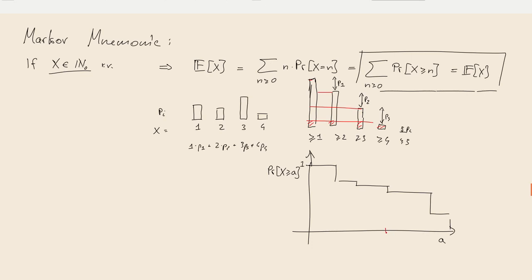But in any case, if you fix some value for A, that will give you some value for P of x greater equal A, then just graphically speaking, by the shape of this function, because it always has to go down and it doesn't have slope, it's always horizontal and then jumps. That's just by definition of this probability when x is discrete. Now you know that this is actually the area, probability of x greater equal A times A. Well, and this formula says if you sum over all the stripes, so actually the jumps must be at integer positions, so you can simply think about this being stripes like this, right? So then E of x is just summing up all of these.